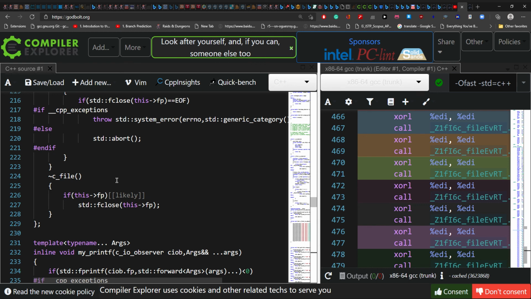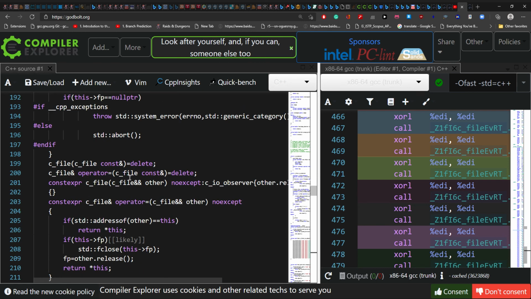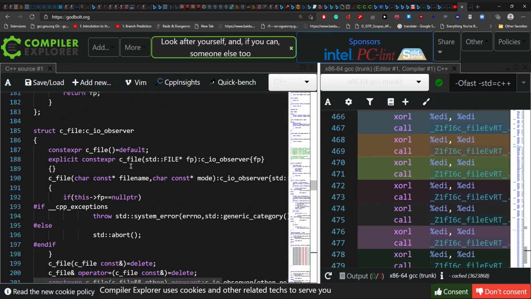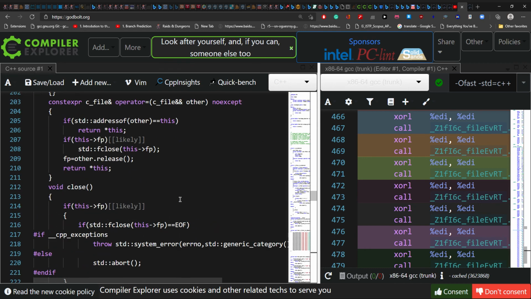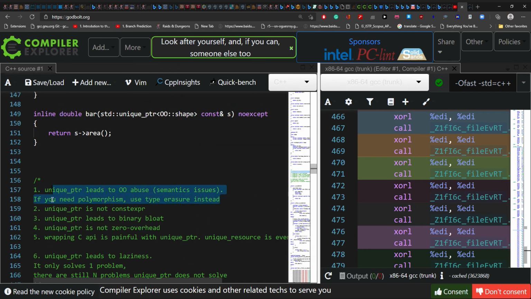Because with C type, you first need to check exceptions. You don't check exceptions when you're using these types. Using unique pointer, you never check exceptions, which means you just solve one problem. You just solve memory leaks problem, but you're not solving the problem of the error code getting ignored. Okay, usually C API will return error code. Just use type erasure. Okay, so constexpr is binary bloat. Okay, completely nonsense. Unique pointer is completely altered track.